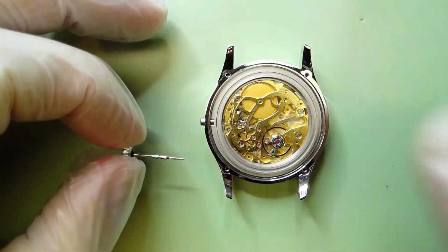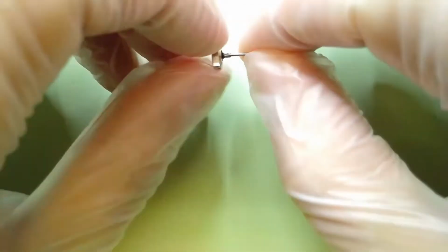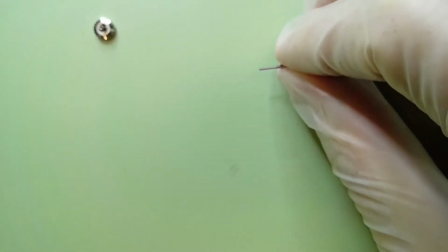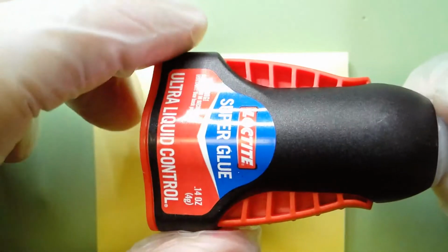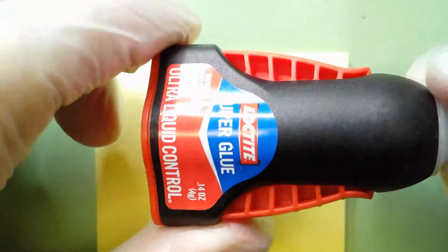and remove the crown stem, get the watch out of the way, and we want to go ahead now and glue the crown to the stem. Now what I do, I've got some super glue, Loctite ultra liquid controls, kind of a water resistant super glue.